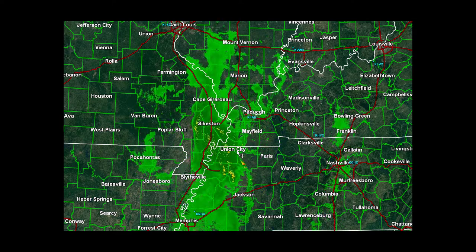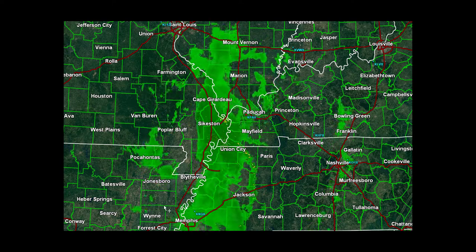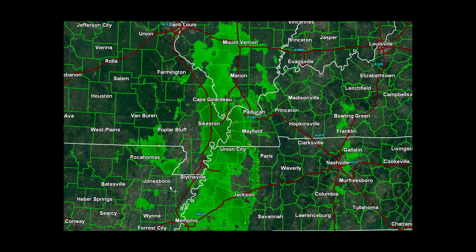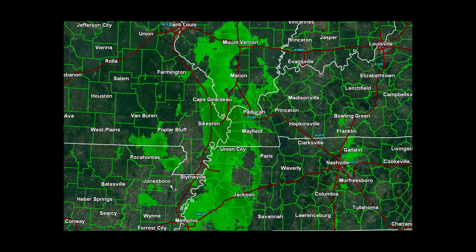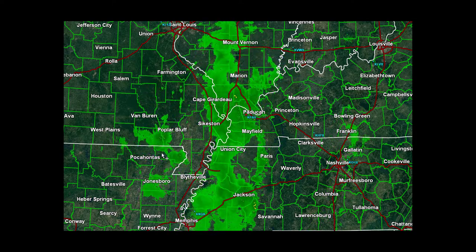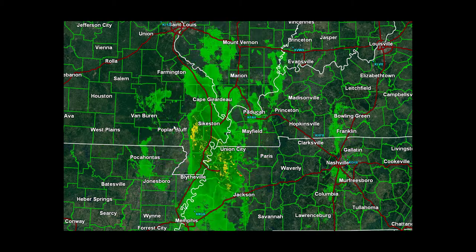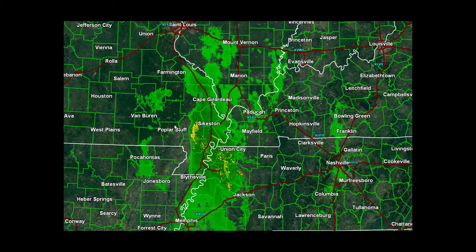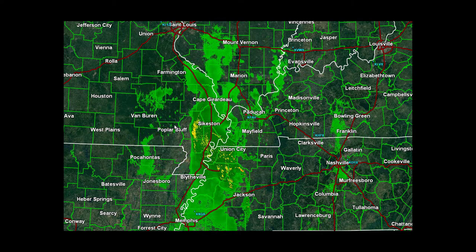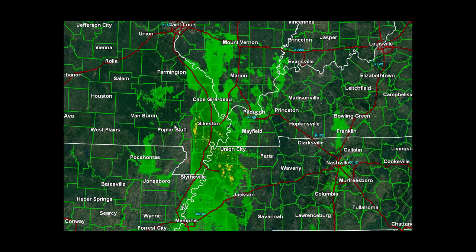So overall, in the next few hours, this line will weaken, and then what we will watch is additional thunderstorms that form later today, probably after 10:30 a.m., 11 a.m., through the evening hours, over the area. These could pop up at any given location, especially southeast Missouri, northeast Arkansas, back here in this area early on, and then as we move later in the day, more and more. Chances everywhere of scattered thunderstorms with some hail and maybe some reports of wind and isolated tornado risk. I'll be around all day long. Keep an eye on it for you.